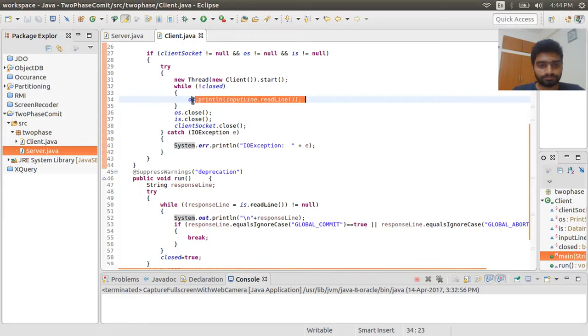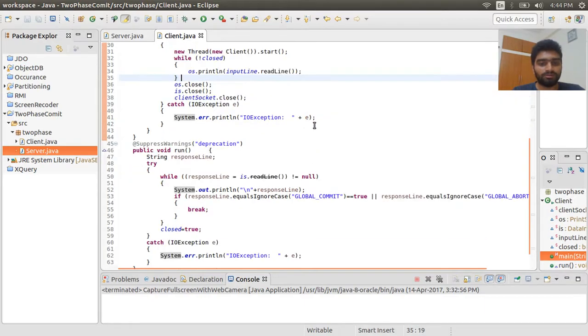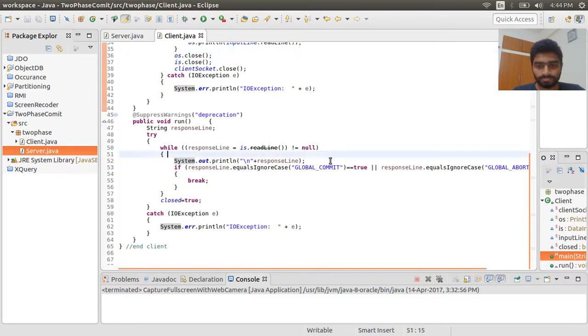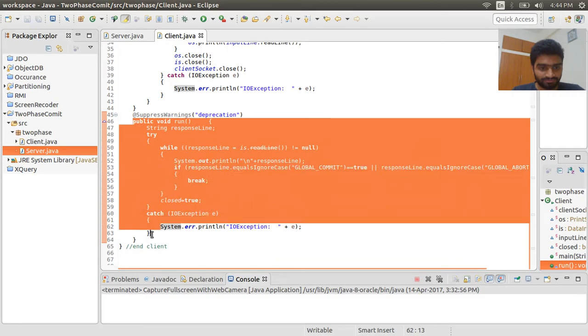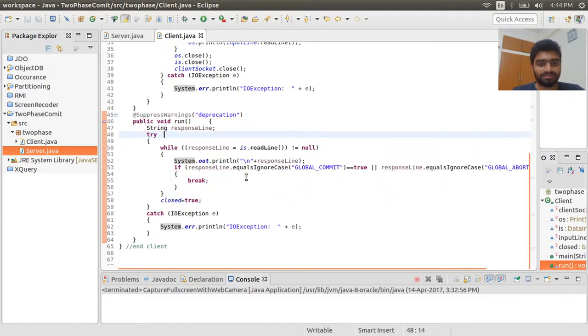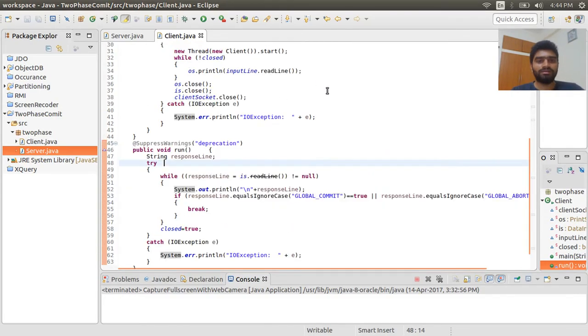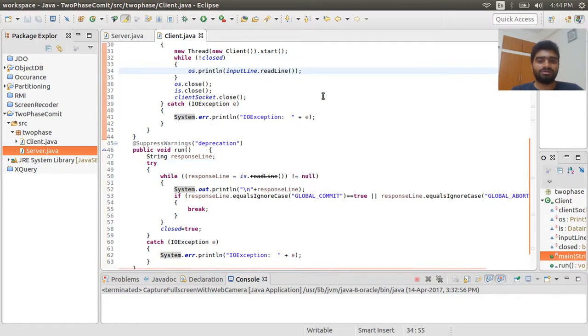Fine. So after this, when we are done here, the client will have voted for commit or abort. So now in this run method, the client will wait whether to commit or not. The client has voted for commit or abort. Now it's waiting for the rest of the clients to vote, and then the server will decide.